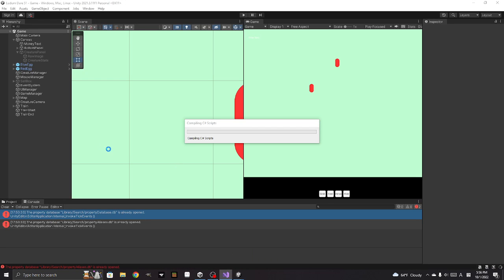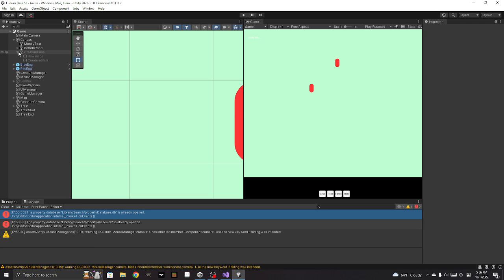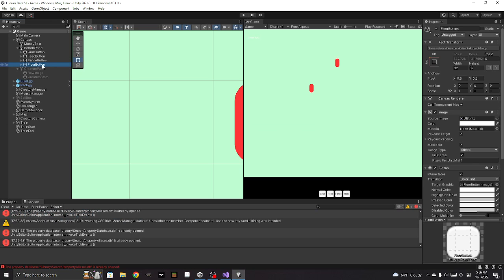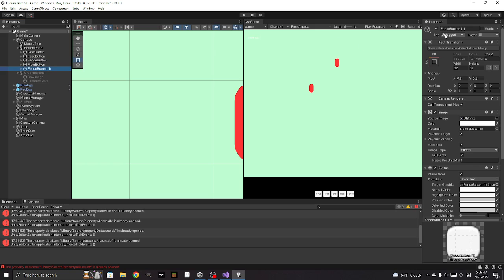All right, so let's create that button so that we can change the thing. Center bottom panel. Control C. Actually, let's do the fence. And we're going to say destroy button.